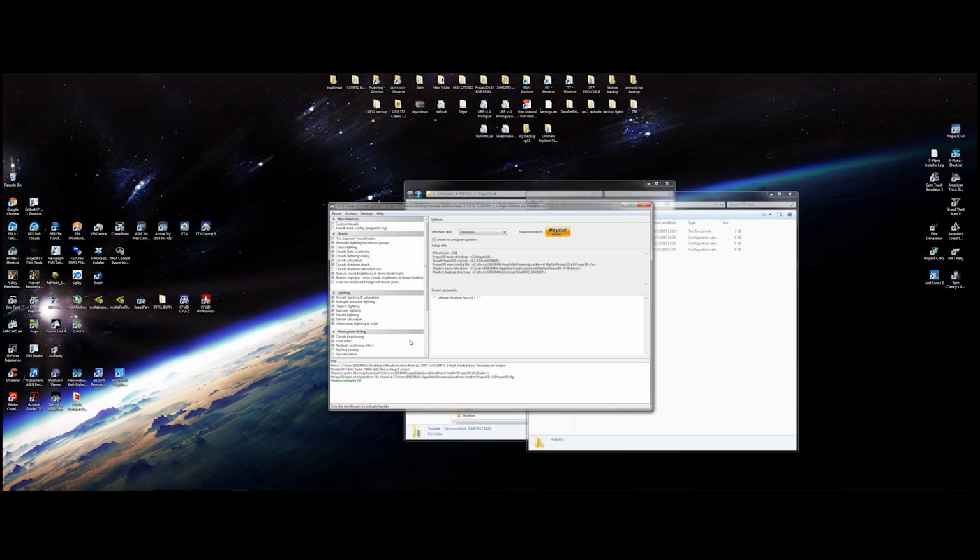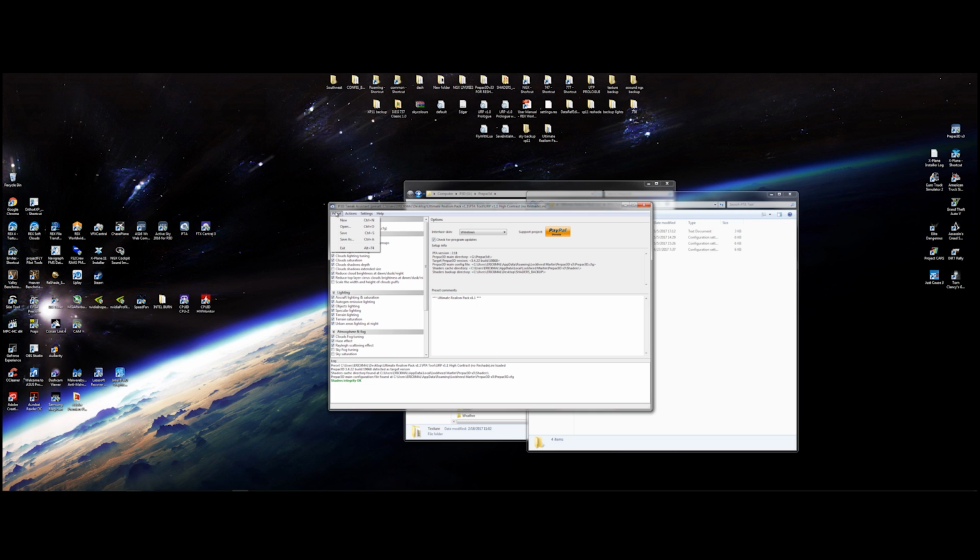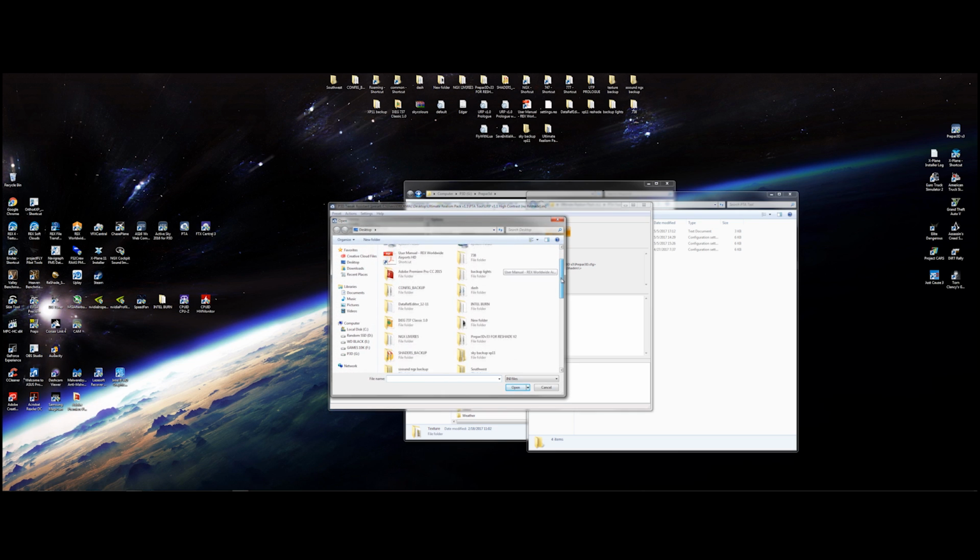If you haven't updated it, it'll tell you to go to their website, and that's pretty much it. You download it and you put PTA wherever you want it. But before you do that, I want you guys to restore the original P3D shaders, and that will remove any red text once you've updated. Then you want to grab one of these presets. You go to preset, open, and go wherever you put the Ultimate Realism Pack. In my case, I put it on my desktop. You go to PTA tools and select the one you want.